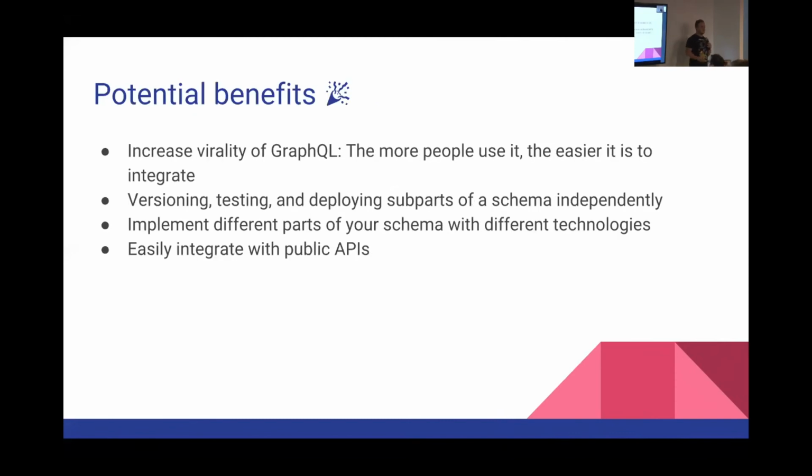But I think there are a lot of super huge benefits to this new way of creating GraphQL servers. The main thing that's important for me is that this will really make it easier for you to adopt GraphQL if somebody else is already using it. So if you ever wanted to build an application on top of GitHub, now that GitHub has a GraphQL API, you could add just a couple of extra types and a couple of extra fields where you need it, and it's super simple to create an app that uses that data together. You might be able to version, test, and deploy different parts of your schema separately. So different people who own different parts of the backend might be able to work on their schema in whatever language or technology they prefer, and deploy that the way they want to do that. And then you don't have to worry about it when you're querying that API because it still looks like a unified API.